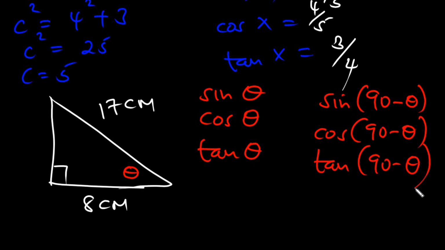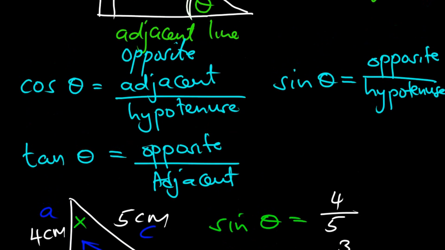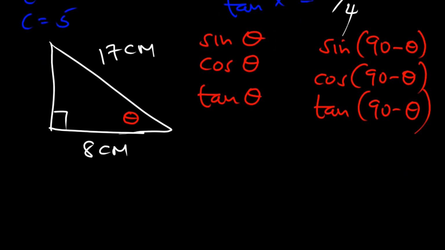Okay, so you can first work it out by yourself, because I believe by now you have got some little knowledge about it, and then you can confirm whether what you did is actually the correct thing. So going by this relationship that we looked at, the sine of theta is equal to the opposite line divided by the hypotenuse, but we don't have the value of the opposite line, so we need to use the Pythagoras Theorem to work out the value of this length. If you follow the Pythagoras Theorem, this is going to be 15 centimeters. So we have all the three sides now.